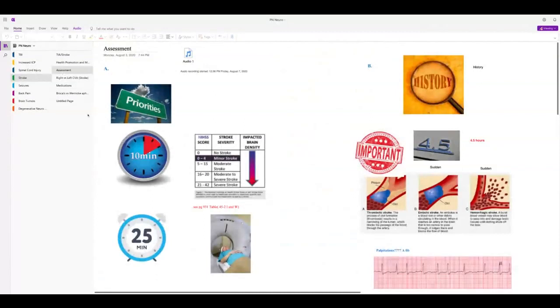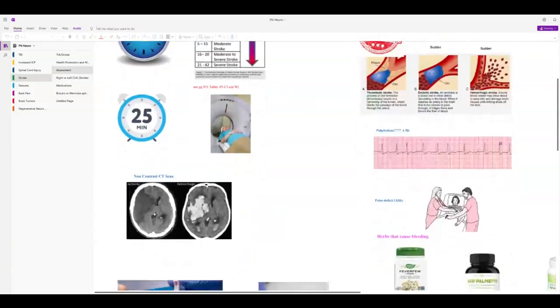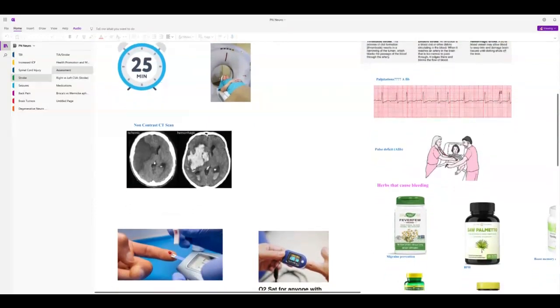So your assessment. We're not going to go into the stroke scale because that's a little too much for you. When you think somebody is having symptoms or somebody presents to the ED, the neuro assessment needs to be done within 10 minutes. And then a CAT scan without contrast is done within 25 minutes. The reason they do non-contrast is because contrast shows up as white on a CAT scan, and this is just interesting, you don't have to know this for the test, but so does blood. So they do a non-contrast to determine if it's hemorrhagic or ischemic, because that's going to determine the treatment that is given.